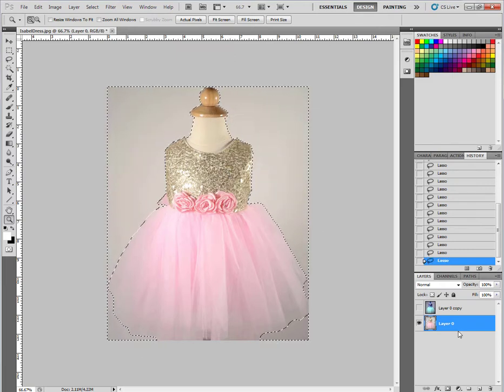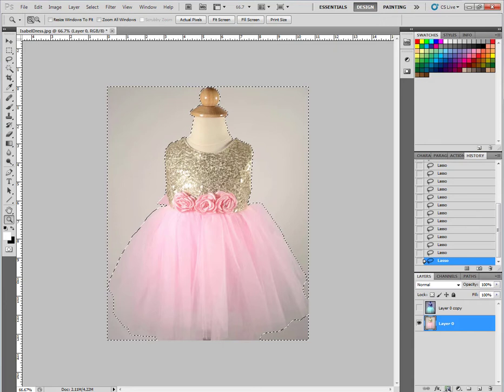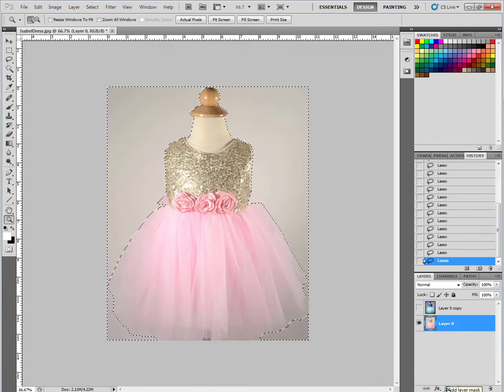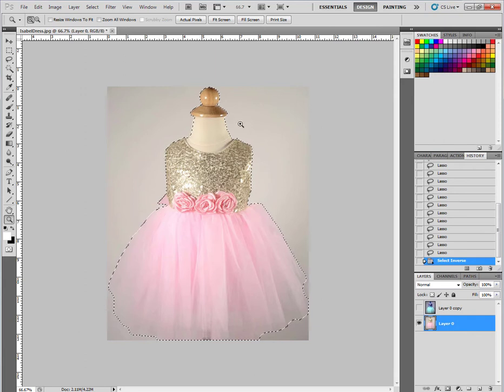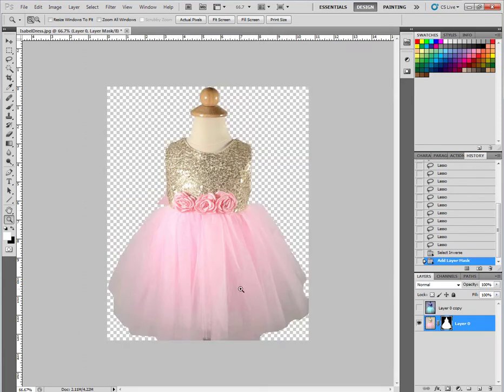I just want to make something called a mask. There's a button right here that adds the mask. When I do that, it'll create the layer mask. But I'm going to say select invert because I actually just want to mask around it. I don't want to mask the dress itself. I want to mask around it. So if you click this button here, you'll see that it made the mask. Now you can put your white background in the back, behind it. When you export it as a JPEG, it'll put a white background behind it automatically.